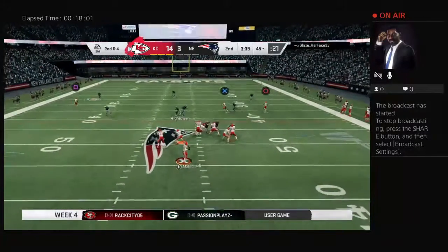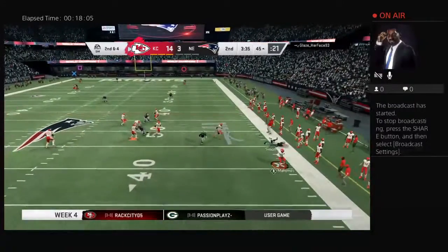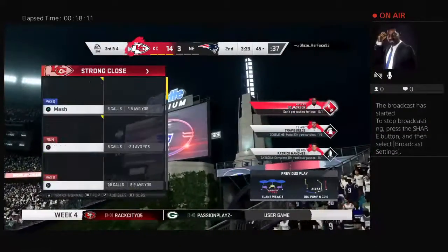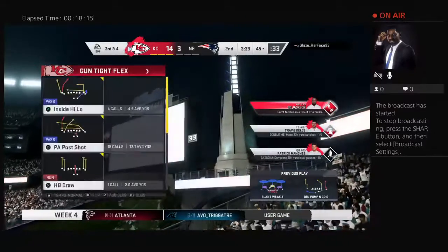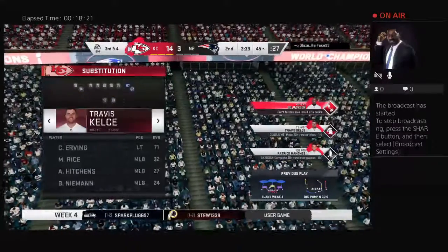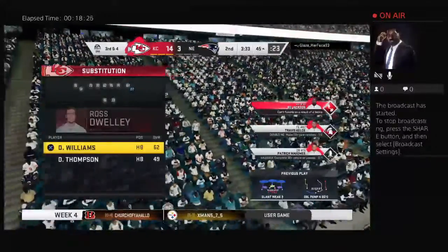From the 45 on second down, Mahomes flushed out right. And he's just going to get rid of this thing. To no one here. He throws it away, and now it's 3rd. Oh, I like that right there. Not only was it the right play, throwing it away like that, frankly, I think it was the only play. Yeah, got outside of the pocket, realized he had nothing, just chucked it free. Yeah, live to fight another down, right?